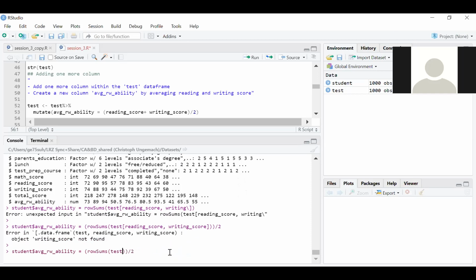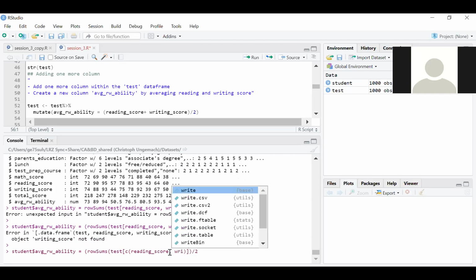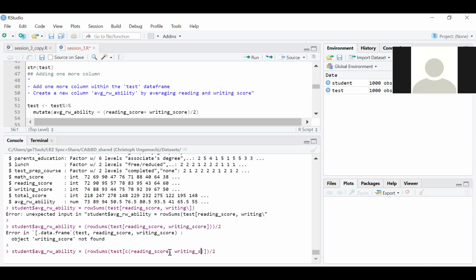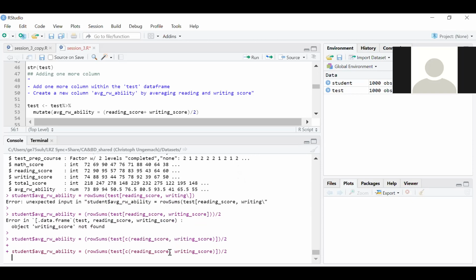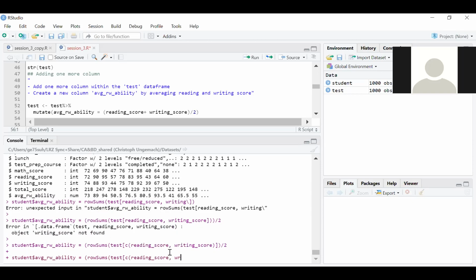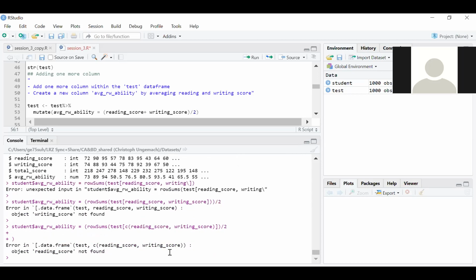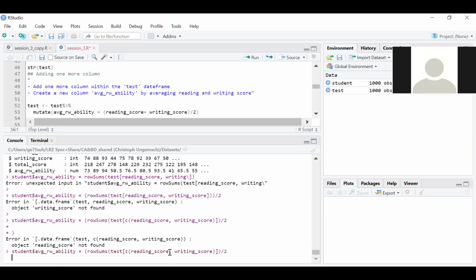C of reading underscore score, comma writing underscore score. There's another problem because I have another open bracket missing. Okay, still I'm not able to get this one done.